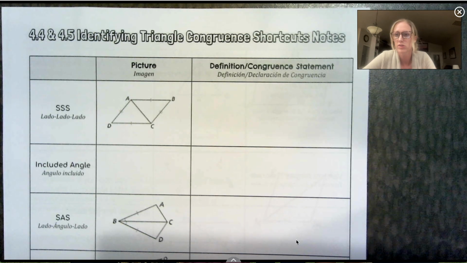So we learned that triangles are congruent if all three pairs of corresponding angles are congruent and all three pairs of corresponding sides are congruent. That's a lot of things to prove. If I have to show 6 things are congruent, that's really difficult. And so actually for triangles, we have a number of, I like to call them shortcuts, that allow us to show that triangles are congruent without having to show all 6 sides.